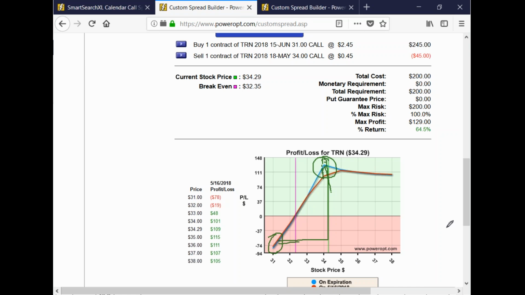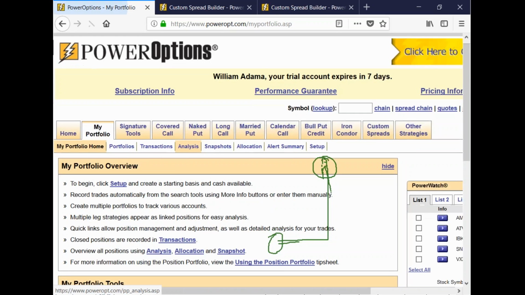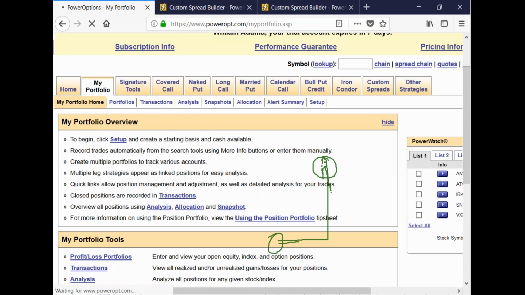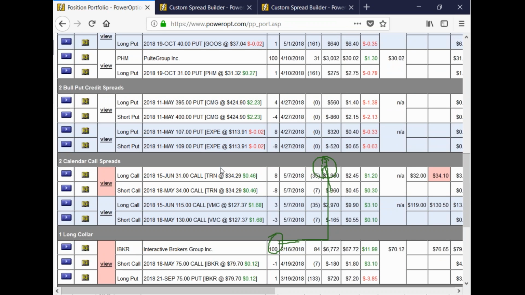And of course, if you're in a larger stock, the other diagonal spread I'm in is Vulcan. And that's up at the 200 levels. So the VMC diagonal spread, it's a 127, and I'm holding the 130 call, and I'm long the June 115. I got into this when the stock was at 124, I think, so it's moved up about 3 points. It had a big jump today, a reasonable jump.